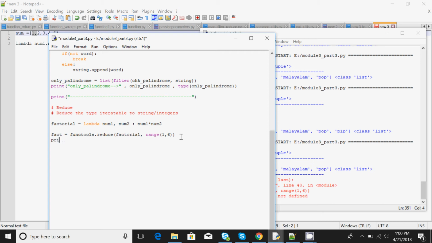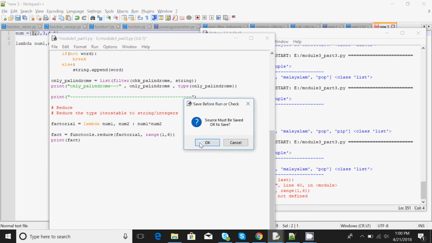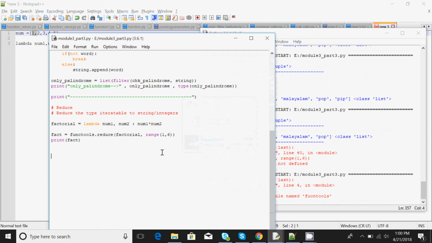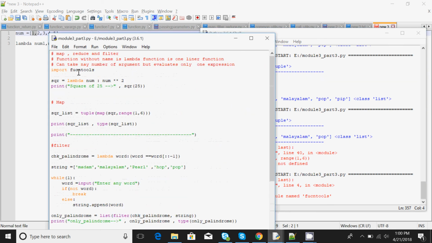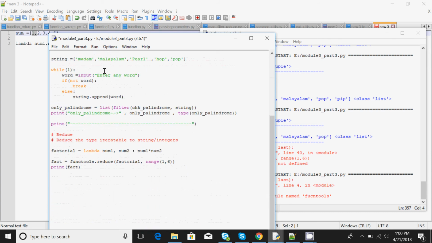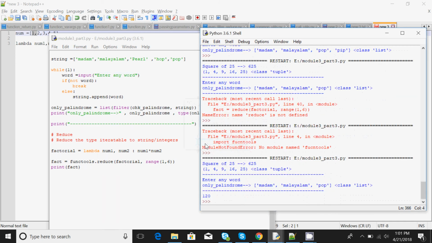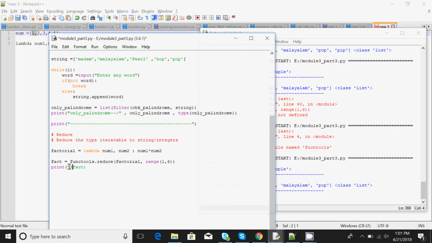I'm going to say print fact. No module called functool, so there's something wrong. Functools. Is it correct? Hopefully it is correct this time. Now if you see this, 120, that is the factorial value.